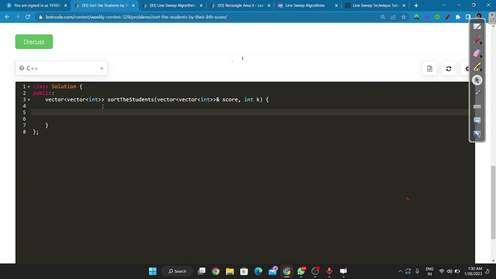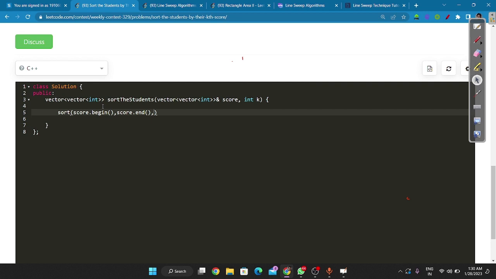I will sort this particular list with a comparator function.